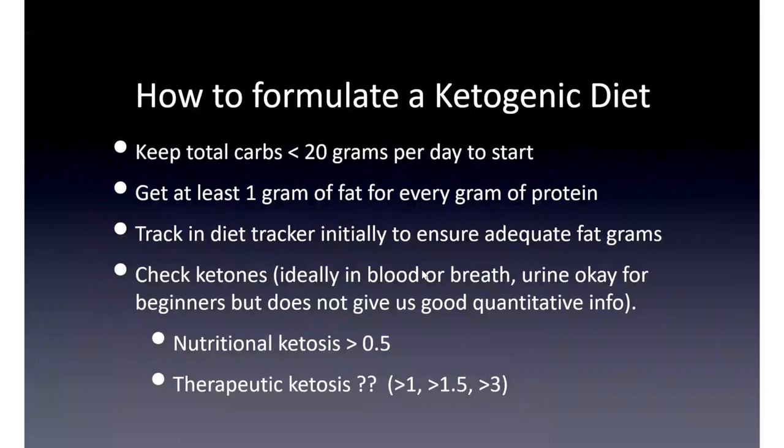And you can do this. You can also use some of the breath meters. Urine is okay for beginners to kind of just say, are we making ketones? But it really doesn't give us a quantitative measure. So I usually recommend using blood or breath to get a better idea of where you are.